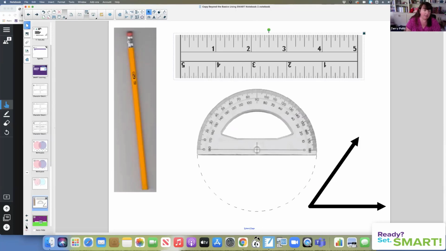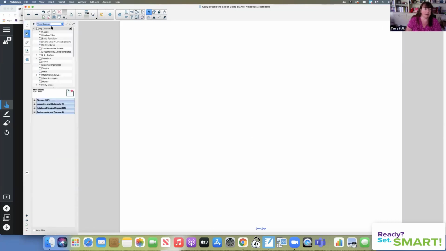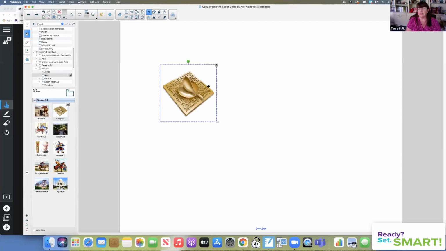So let's build that one real quick. Let me hit the plus sign. So I am going to use back over here with my gallery. Let's see if it's working any better this time. Still not finding anything, Beth. I'm just looking for pictures this time. Let's look for something here. There we go, that's a good one. I'm going to ask for the side of this, how long the sides are.